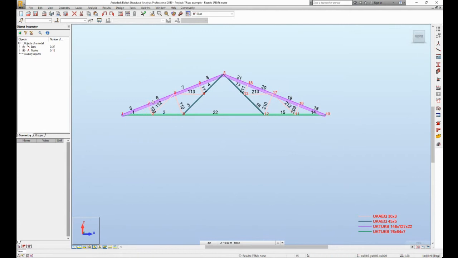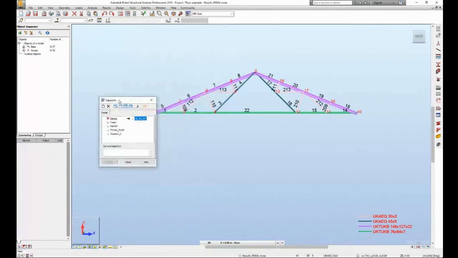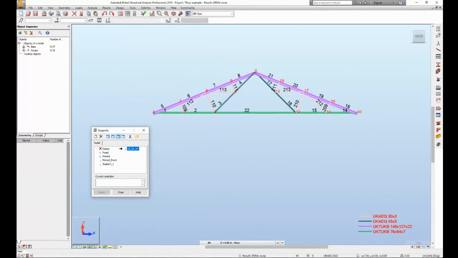Okay, so what do we need to do now? We need to put some supports on that structure to make sure that it stays where it needs to stay. On the right hand side here, that little supports dialog box, the eighth down from the top, click on supports. I've got different options available to me. So I'm going to put a pin on one side. It's a pin support, so I'm clicking on the pin. And then I'm going to go graphically and apply it. So I graphically underline my node 1 there. You see the blue circle around it, so I know that I'm selecting that one. Click on it, and there's the little pin on the start.